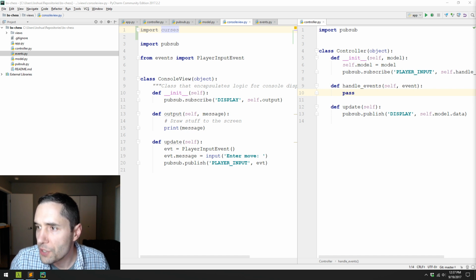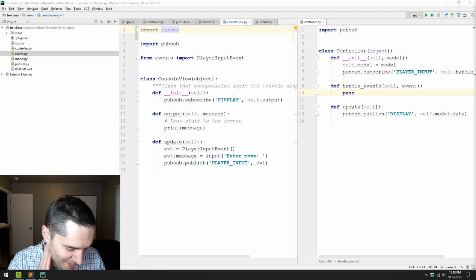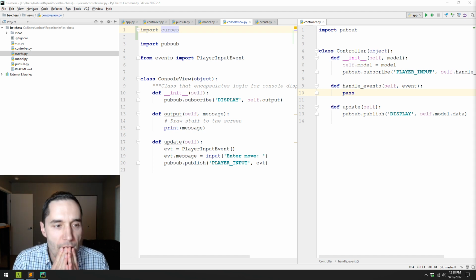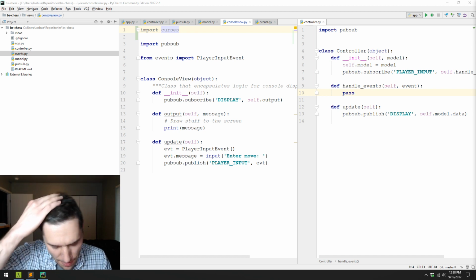They suggest using the curses wrapper so you don't mess up your console state, because that can happen.